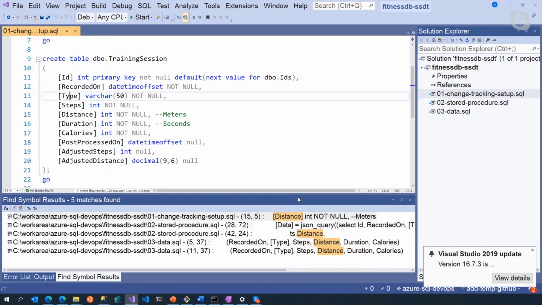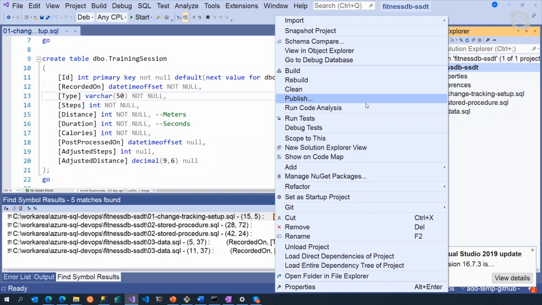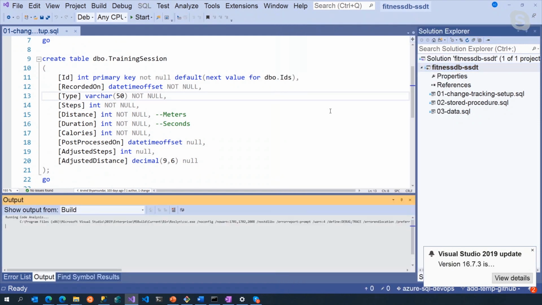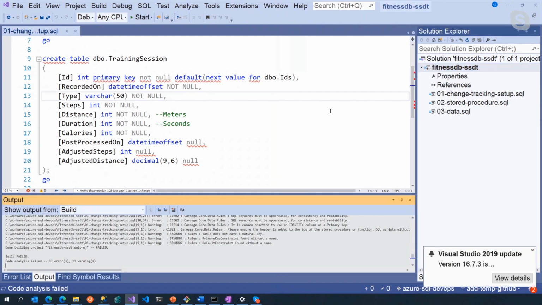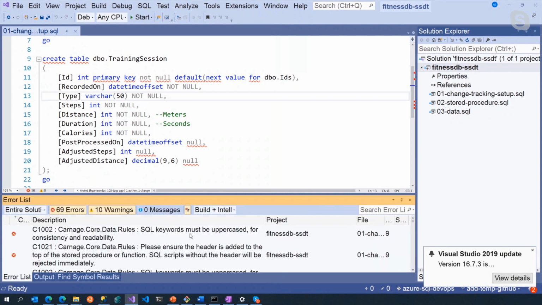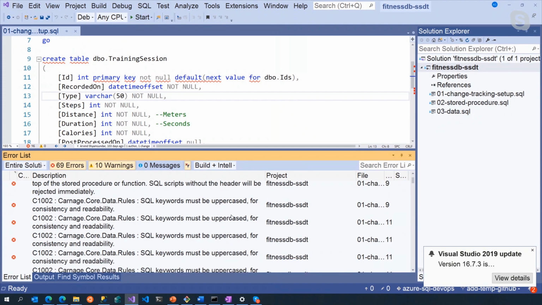The last thing I want to show you with respect to the project is this thing called code analysis. And this is something I'm very, very passionate about. Visual Studio SQL projects allows you to do some really cool things with code review. So I ran code analysis, and as you can see, it's completed. When I go to the list of errors here, you can see there's a bunch of things that come through.